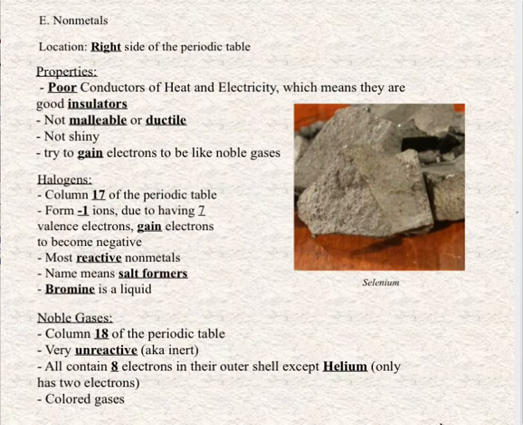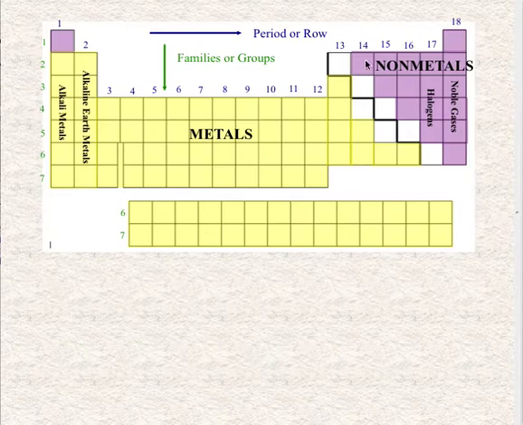And this is just a short one on nonmetals. And what you can see, nonmetals and metalloids. So the nonmetals are going to be on the right side of the periodic table. So remember we said before that most of the periodic table is metals. And you can see from here that the purple, most of them are the nonmetals. So you can see hydrogen is a nonmetal over here.